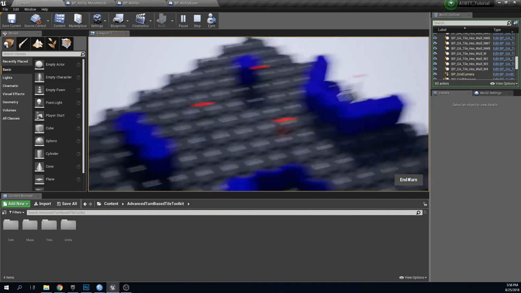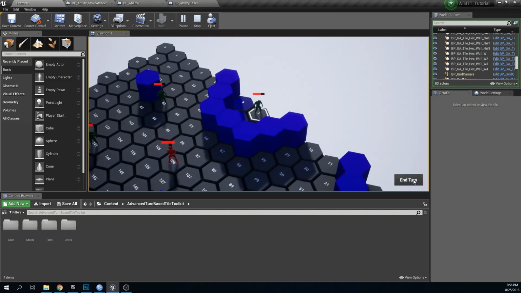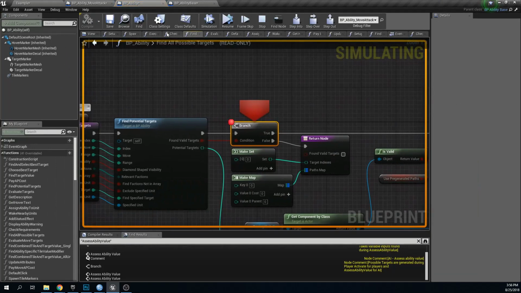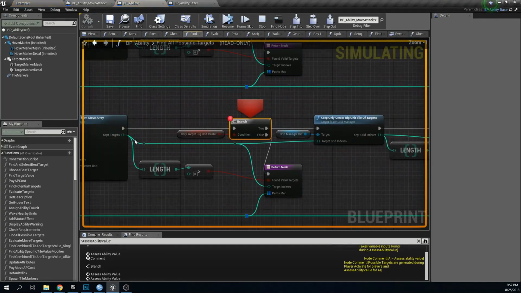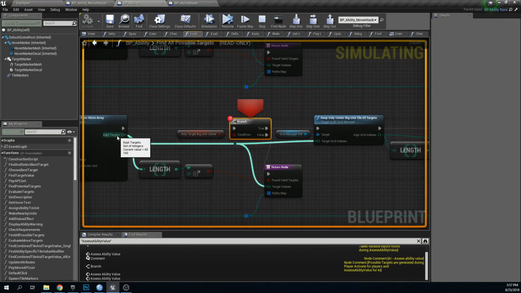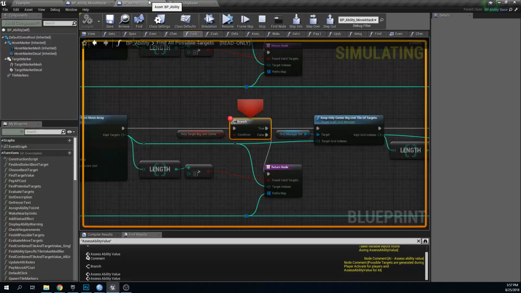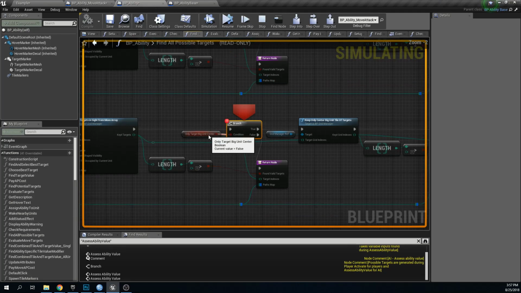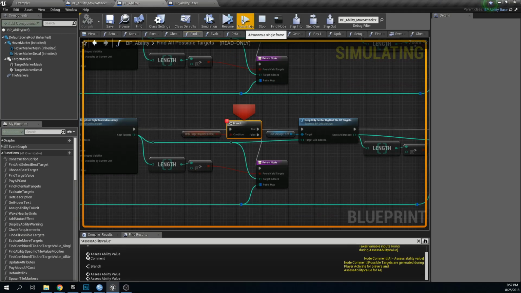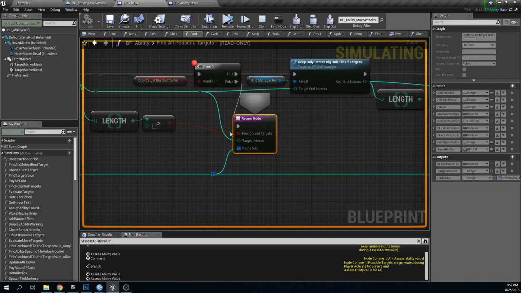Let's see. Yeah, now we can't move out here anymore, and there we are. Okay, so now we only keep 63 and 143, so these two guys. Great. So here's some stuff for optimization for big units. We're gonna look into that in a big unit video later. So in this case we just keep going.